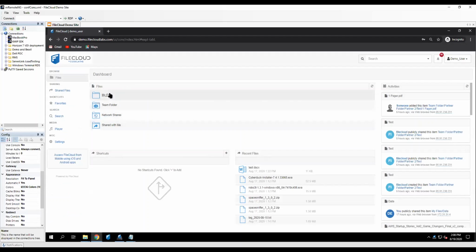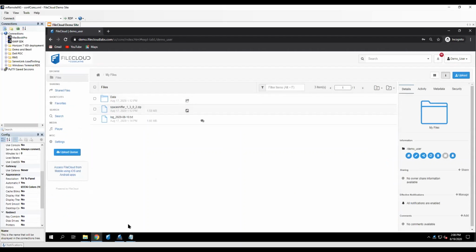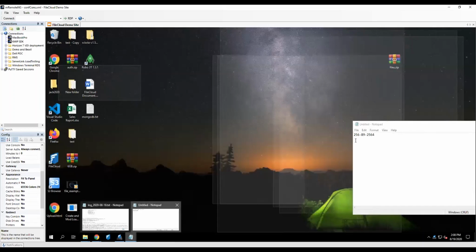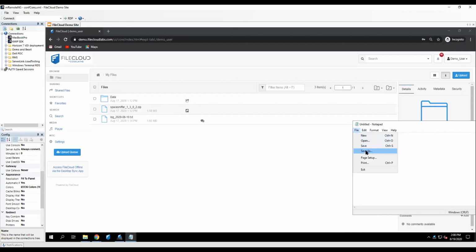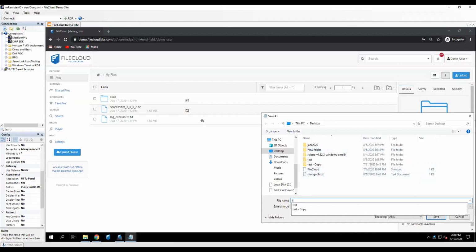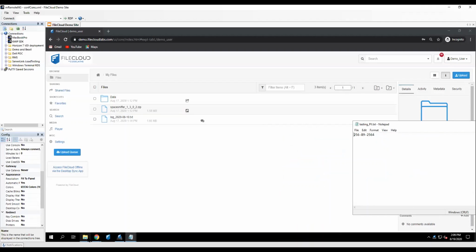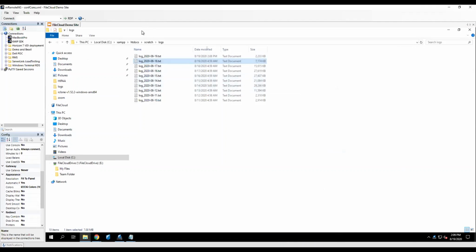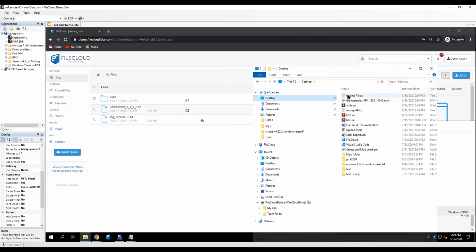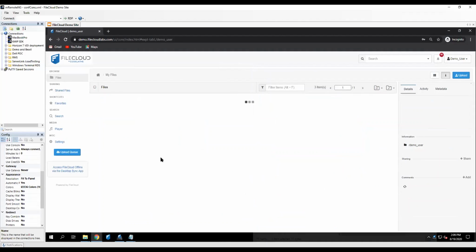For an example of how this will work, I'm going to go ahead and upload this document that we just created. I'll call this document testing PII. I'm going to go to my desktop, and just drag and drop it here.